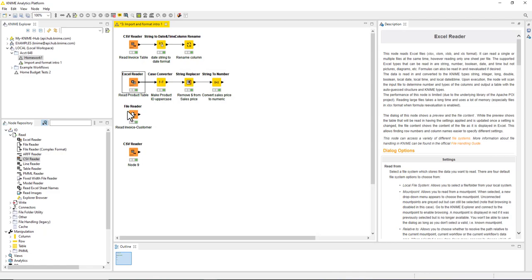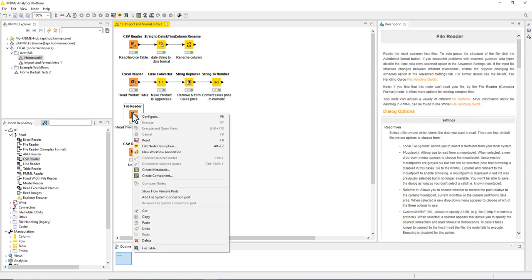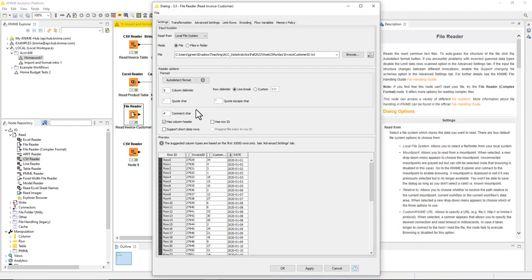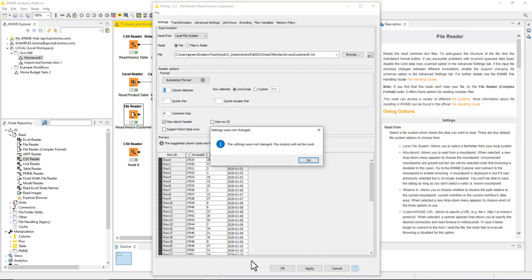The difference here for the tab delimited, remember we had a specific function in R, we don't have that here, so we can use file reader. And how we configure that is we go here and we change what the delimiter is. So \t is to tell it that there's a tab. So tell it that it's tab delimited, and then it will read it in.